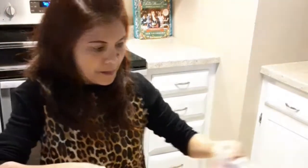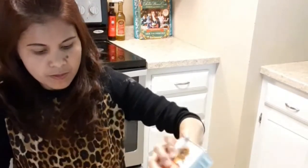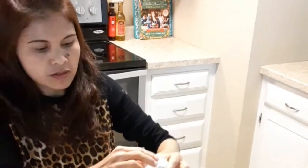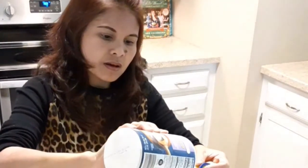Barbecue sauce, brown sugar, ketchup, a little bit of black pepper, not too much, and 1/2 teaspoon of salt. And mix it.